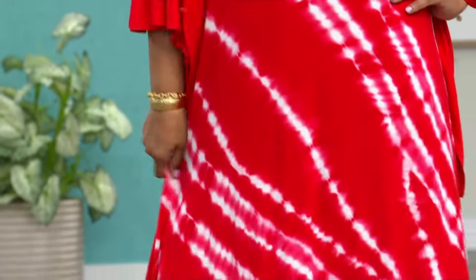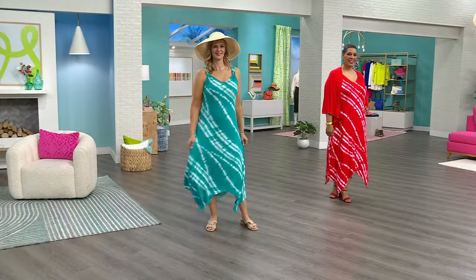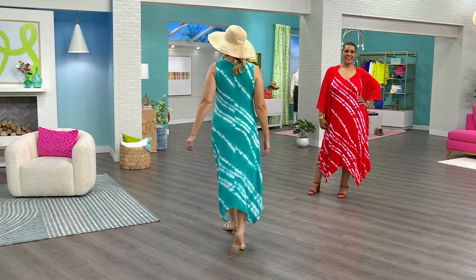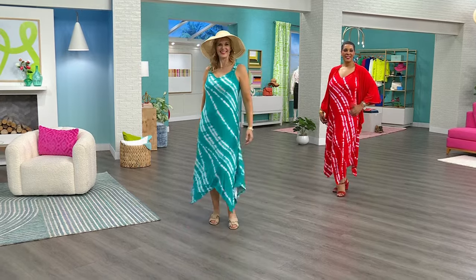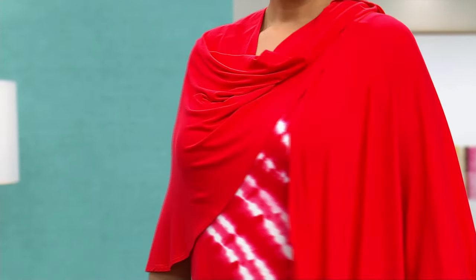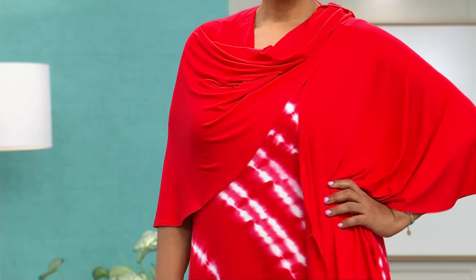I love this, by the way, with that shrug you're seeing on LaTanya. That's available too in all the right colors that match right back to it. It's coming up in a moment, but I would get both because I know some of you don't love the idea of open arm, but that shrug is so pretty because it's convertible. You can convert it. You can put it over the shoulder. You can wear it backwards. It comes with a tag. You can wear it four ways, which is phenomenal. There's the info. 865-991.